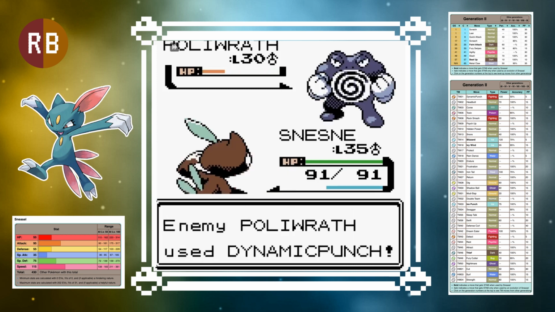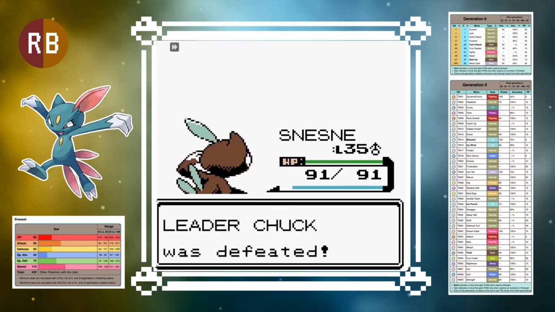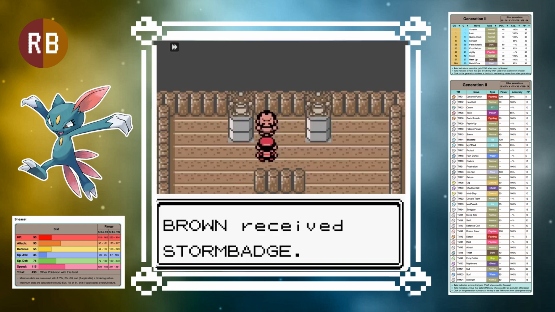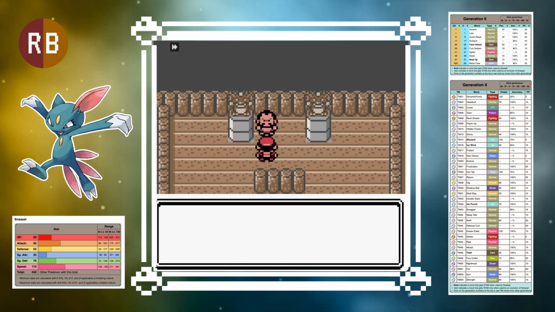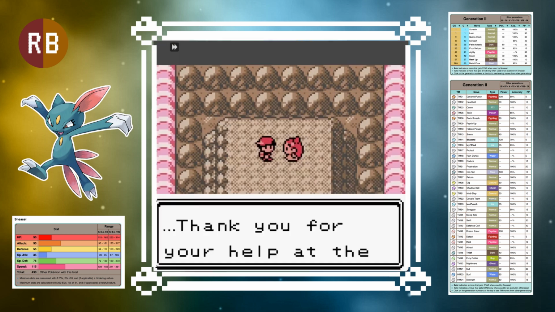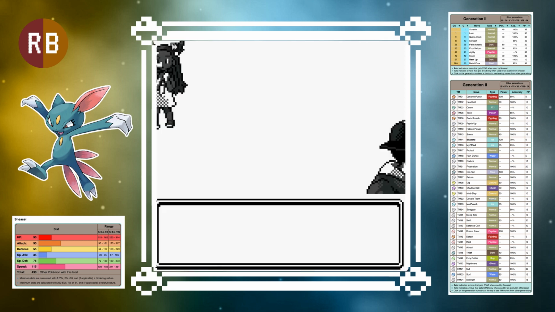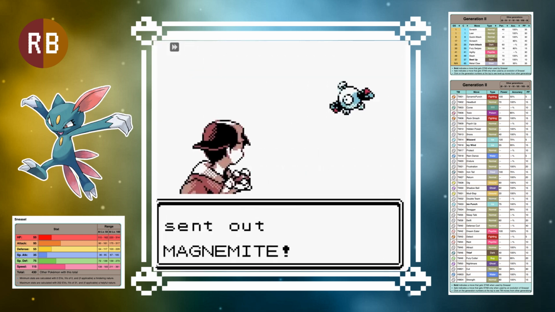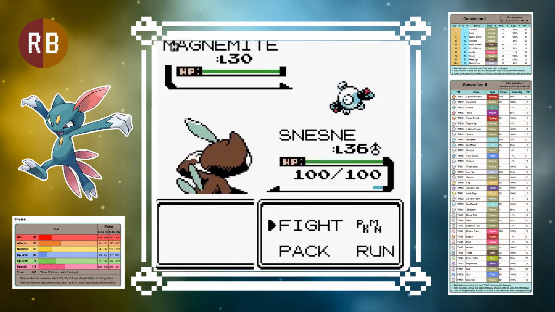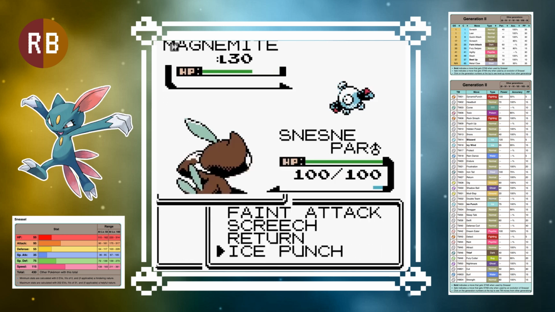And we could set up one Screech and hit with a Headbutt. And even with the type disadvantage, we get through Chuck without even taking one bit of damage. So we are looking really, really good right now. And the next logical step would be to go against Jasmine. We've got Ice Punch, which is super effective against the Steelix. But I'm not too sure we're going to do as well as I was hoping here. We've taught Return now instead of Headbutt.